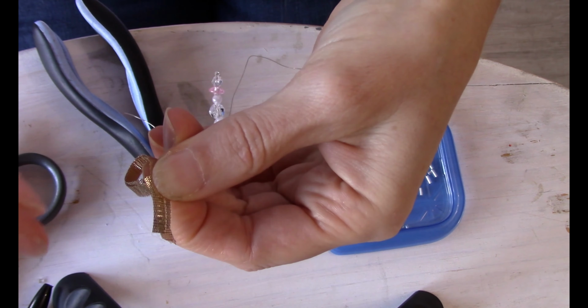So seed bead, bugle bead, seed bead, bugle bead, seed bead, bugle bead, seed bead. Okay, all in a row.